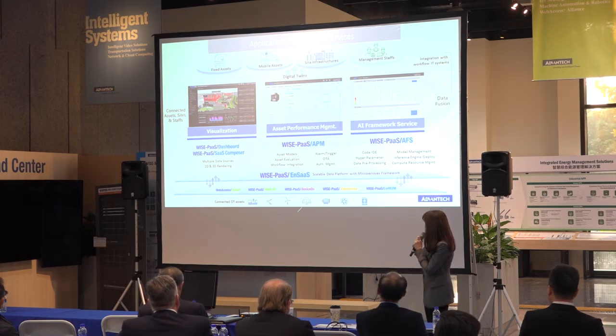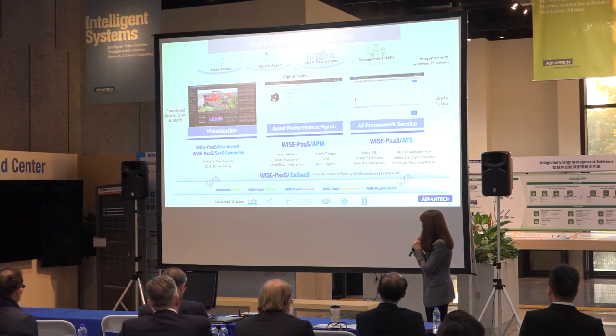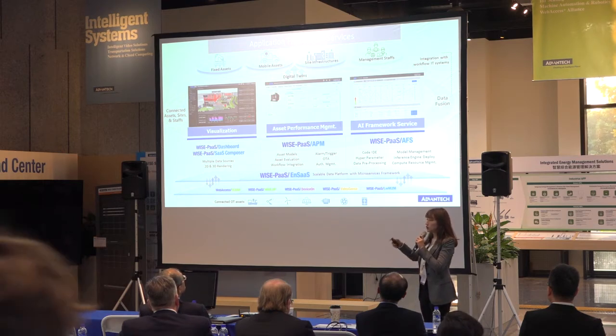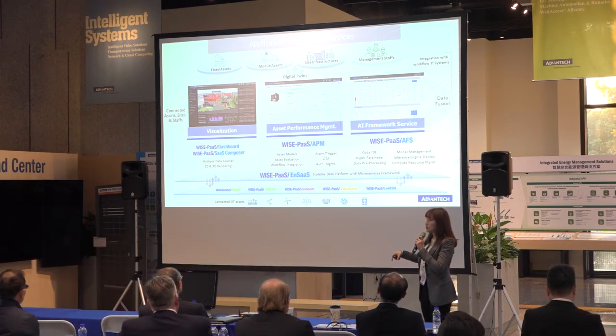And then the second one is Asset Performance Management. We call it APM. It's a portal, a platform that you can use to onboard your devices and then manage your assets with a systematic and structural architecture. So with the data collected by APM, you can even push this data to the AI framework service. This is only a framework: when you push your data to the cloud, you can train your data on the cloud and then deploy back to the edge so as to achieve the future forecast AI concept.